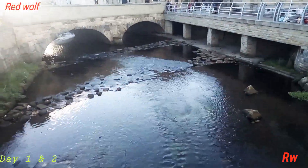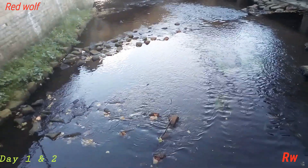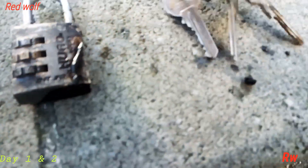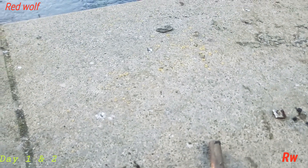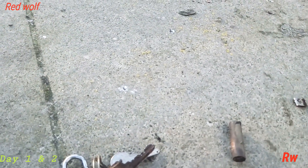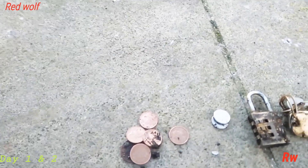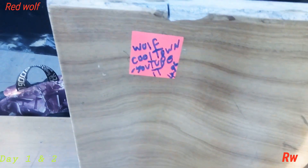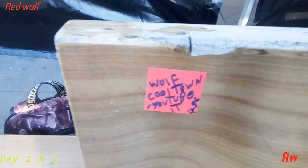We're back at this location on River Roach in Rochdale town centre. The finds so far are 17p, a padlock, some keys, a back tray. If you want to enter a free shoutout, go onto the Facebook group called 'Spot the Wolf Cool Town Stickers'. The more stickers you find and photograph — with location — the one who spots the most in two weeks gets a shoutout at the end of the video.